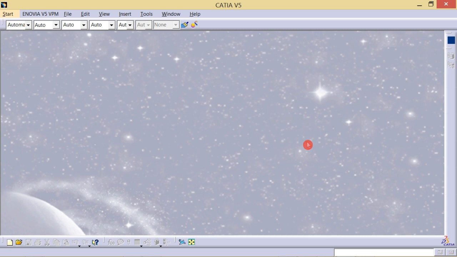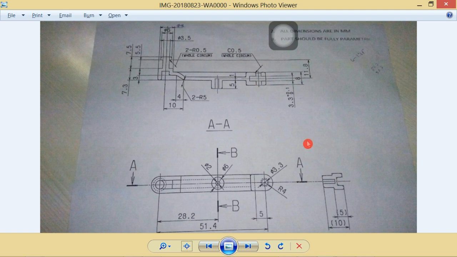In today's video, I am going to create a model which was asked as a tool test for a fresher to hire them as a mechanical design engineer. This is the 2D drawing of the model. Here it is a front view which is exactly cut at the center to show a section view here. And it is also cut perpendicular to the center to show a section cut view. There is a difference between section cut and section view, which I will be explaining in depth in later coming videos.